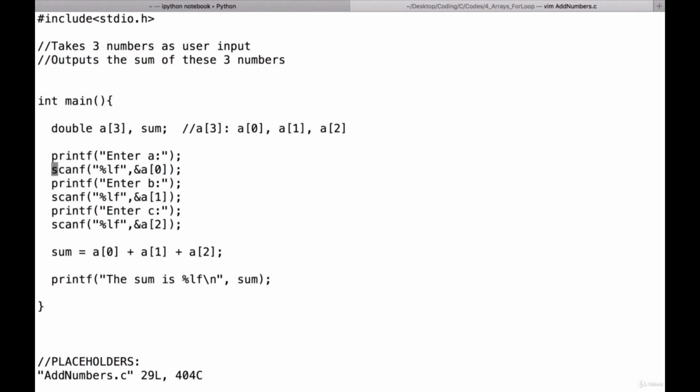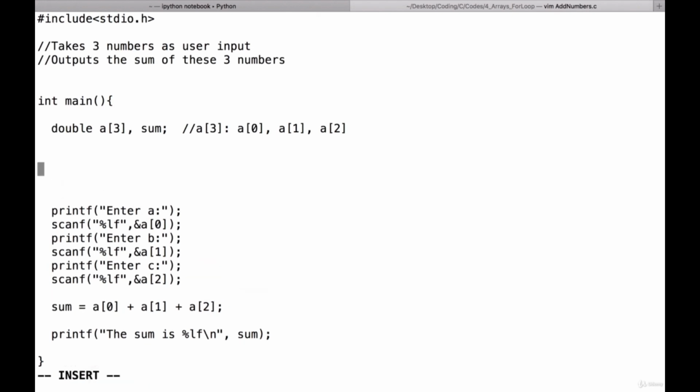A loop is a part of the code that is executed one after the other until you tell it to stop. So it keeps executing something until you tell it to stop. And here we're using a for loop, and this is the syntax. It might seem a lot if you're doing it for the first time, but this is how the for loop is written.